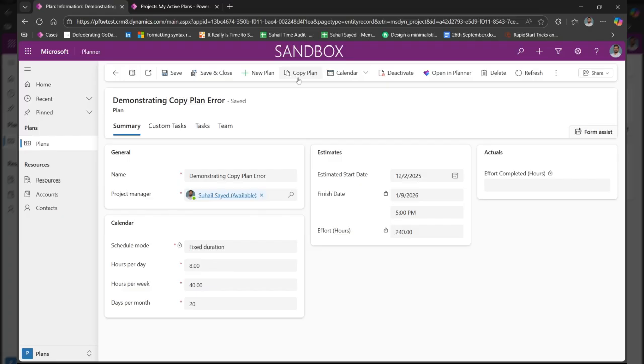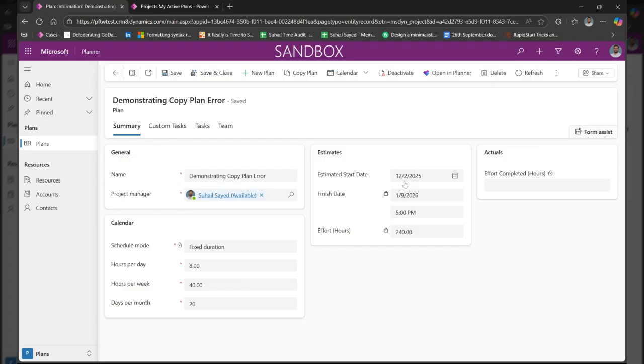However, with this functionality of pushing the date, although the estimated start date reflects as today's date, the tasks do not get pushed out as they should, due to however this copy plan is scripted. There is some bug here. So the fix for this is you update the estimated start date in your template to today's date, save it, wait for 5 minutes for the changes on the tasks to apply, and after that you click on copy plan, right? So I'll demonstrate both the scenarios.